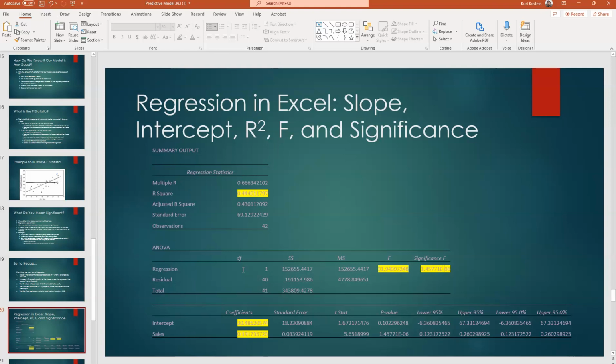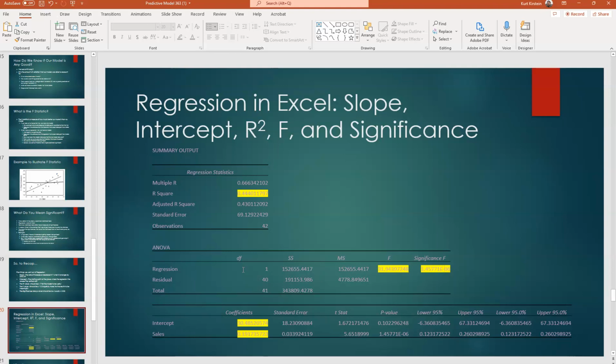Okay, and it doesn't build the model; it just shows you what you need to put in your model. So when we look at the regression statistics, we want to look at r-squared. R-squared, remember, is the amount of variability that the independent variable was able to account for in the dependent variable. And in this model, that is 0.44, so about 44%. Not great, not terrible, but not great. Still probably useful, and still probably quite a bit better than if we didn't have a model at all.